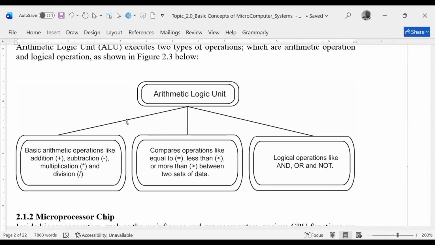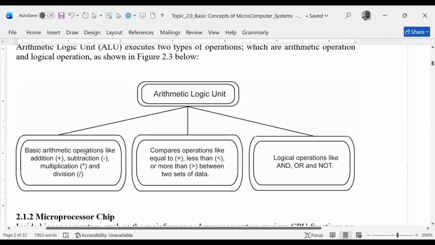So now you should know that the component in computing that converts data into information is the ALU. We have explored the CPU. We have seen two main components. The CPU consists of the ALU and the CU. Now you have understood that the component that converts data into information, that performs arithmetic and logical operations, is the ALU.